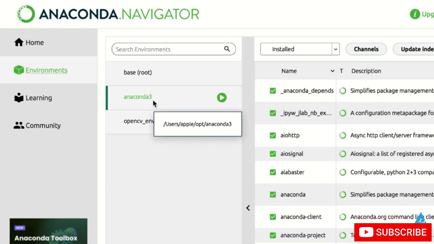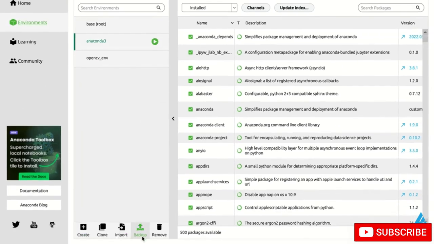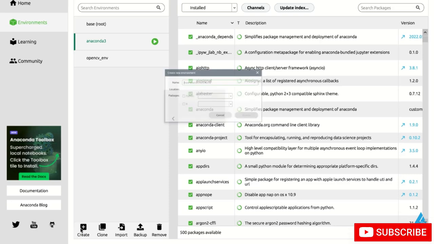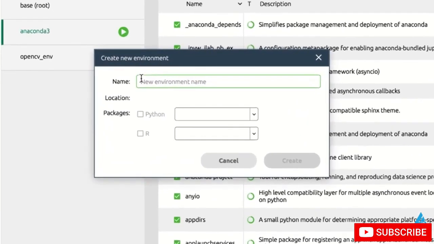What happens is you can create an environment. Down here you have Create, Clone, Import, Backup, and Remove. If someone wants to give you an environment with the project, he will give you the complete files and you will have to import it. So we want to create a new environment. To create a new environment, you click on Create and specify the name.